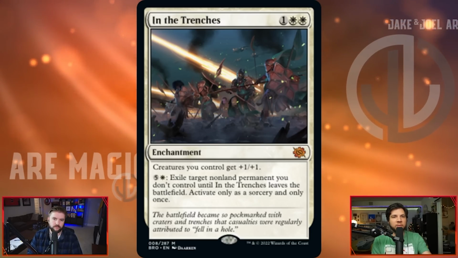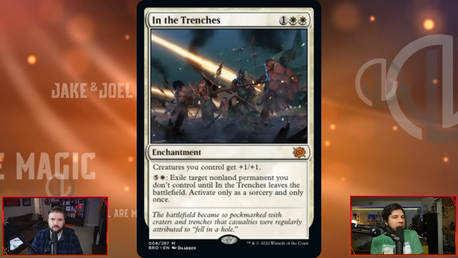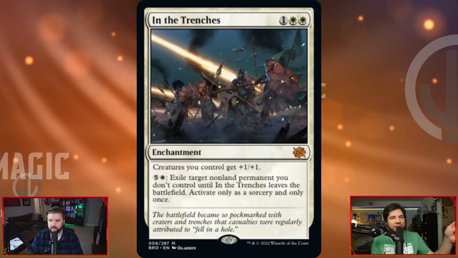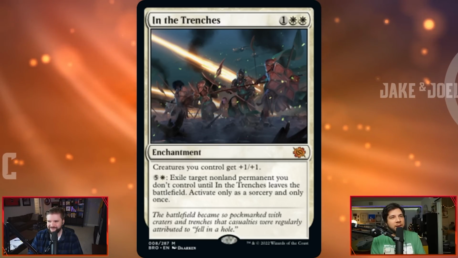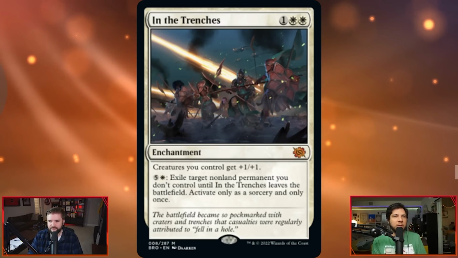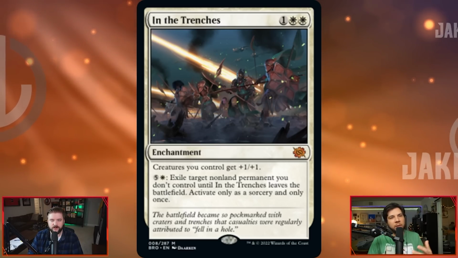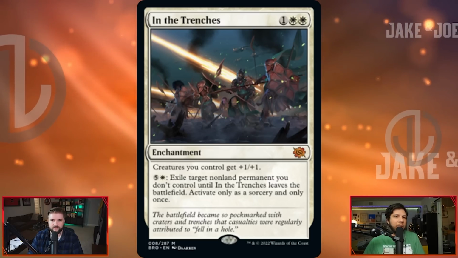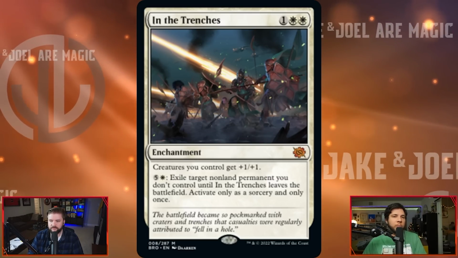So if you make this investment, say, into a tokens type deck, you've already paid the 3 mana late game, you're like, well, you know what? That thing is pesky. And I have this random card, and we are in the trenches. It's kind of a fun lore type card because you're playing this early to help your creatures, give them a little bit of extra oomph, and then late game you're exiling something to clean up the board, and that versatility is really good.